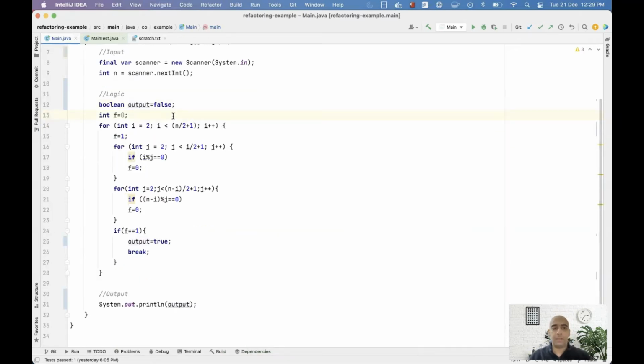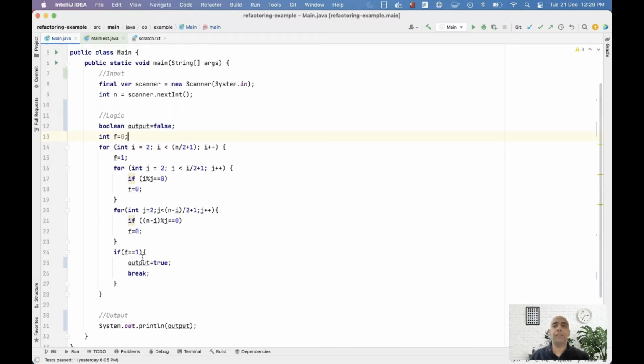As a next step, I want to extract this logic part into a separate function. I want to do that for two reasons. The first is I want the main function to be smaller than what it actually is right now. The second is if I can extract this logic part into a separate method, maybe I can write a few unit tests for it based on the input and output list we've created. Once I get that, I'll not have to manually run the code again and again every time to see if it's still working correctly. I can just simply use unit tests and make sure that I've not broken anything. So I'll use the IntelliJ shortcut to extract a method.